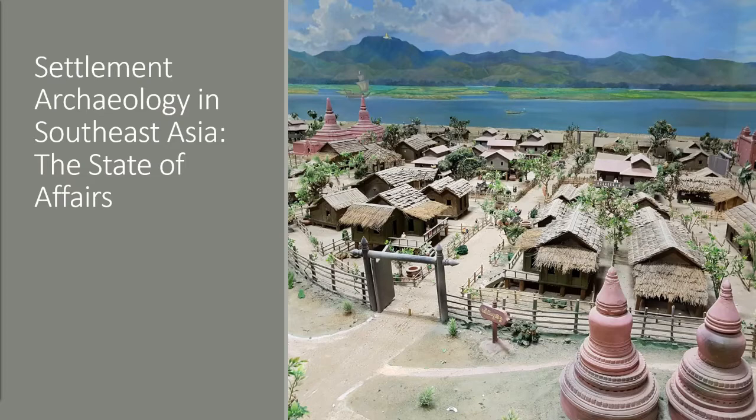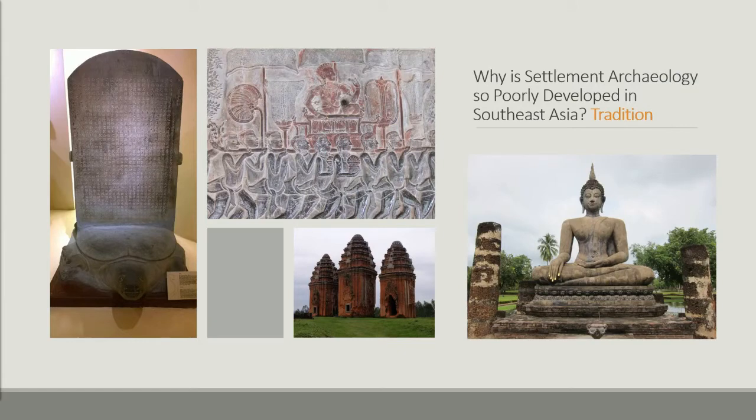In Malaysia and West Java, no habitation sites have been found to date, and the central Javanese centers of Borobudur and Prambanan have only seen limited settlement pattern research. In East Java, by contrast, the 13th century capital of the Majapahit Empire, located at Trawulan, has been subject to a systematic program of settlement archaeology, as is discussed below, even though brick architecture has continued to capture most of the scholarly attention. One might ask why settlement archaeology has been a negligible factor in Southeast Asian archaeology.